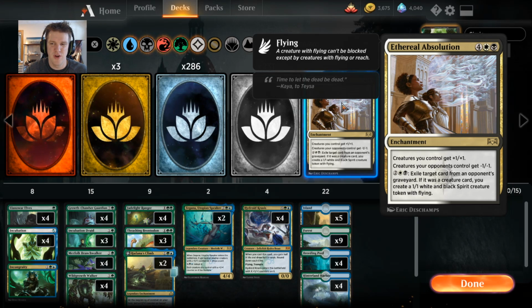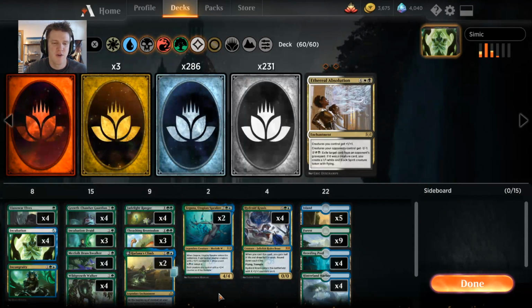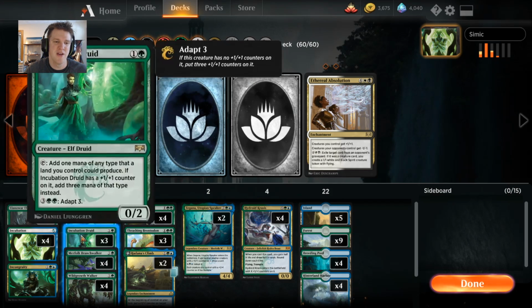For those of you wondering, that -1 effect is immediate. We wouldn't even get to see our Jadelight Rangers and Branchwalkers. So with all the enchantments that I'm seeing out there, I'm running some Thrashing Brontodons. I kind of wish they were Reclamation Sages because I always want the body too, but Brontodon and that big booty is also good against red regardless.